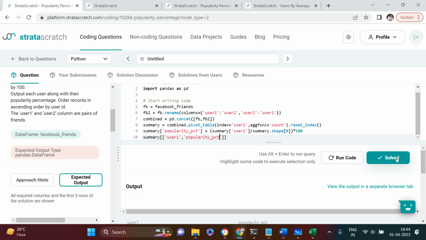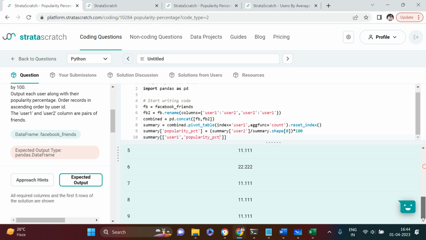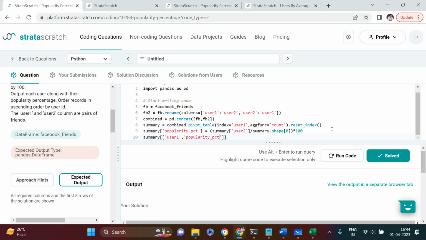Now let's just check whether that is right or not. Ooh, this is correct. This is absolutely right. So this is how we solved this. It was very simple, I guess. All the magic is over here, right? Once you are done with understanding this, it is going to be simple. I just hope that it was easy for you to understand too.